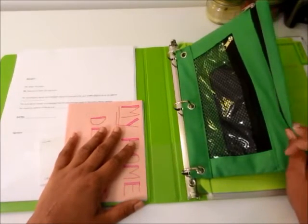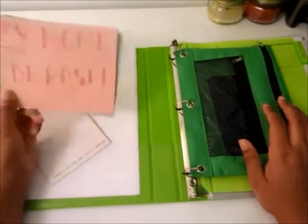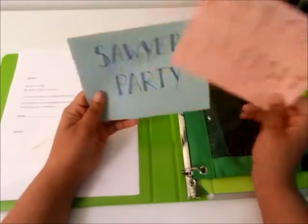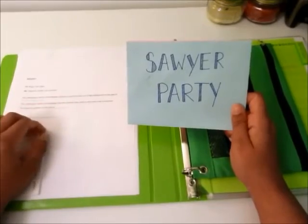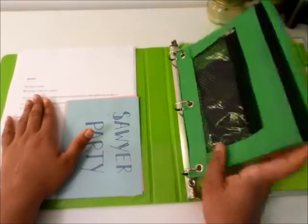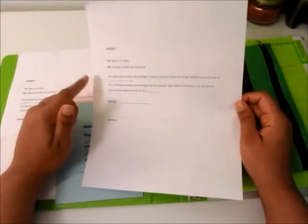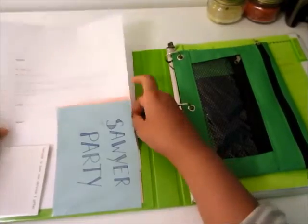When you open my binder you have a pocket where I put my checkbooks, though I have to order new ones because we moved. I have my money envelopes - one for home deposit, which is one of my goals, to move out, and one for Sawyer's birthday party which I really need to start saving for. I also have a paper for my mom to fill out confirming I paid rent and car insurance on time - I want to keep that on record. I typed that up myself in Microsoft Word.